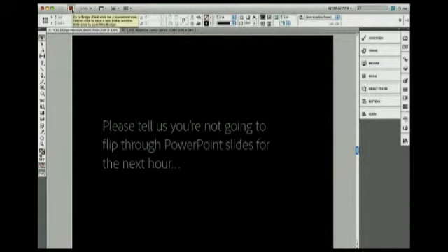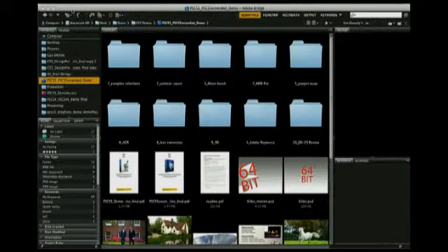Okay. So even with that said, why should I use Bridge? Two major reasons. One, it lets you view all your content. All of your Creative Suite assets you can view in Bridge. Number two, it lets you manage your content. Think of that like Apple's iTunes or Windows Media Player. That lets me manage all my music. This lets me manage all my files. So I can apply more information known as metadata.